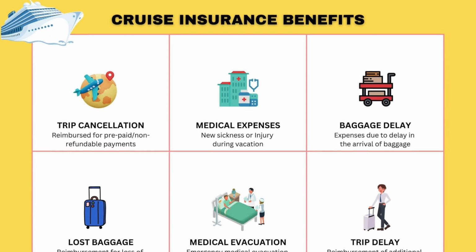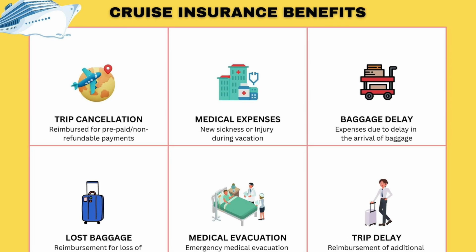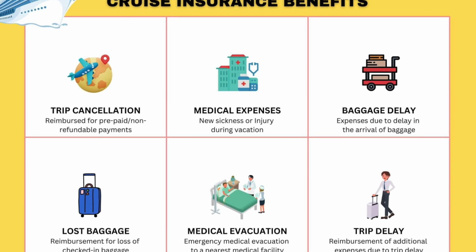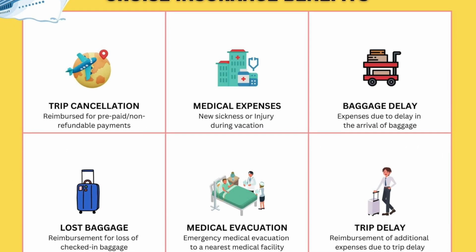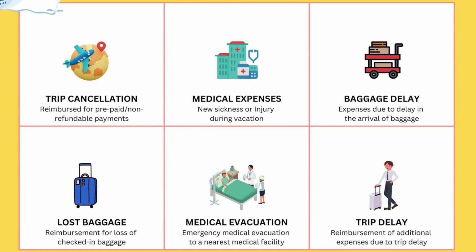Things happen in life, good or bad, and maybe you get a job promotion and you can't go away anymore. You get a new job, you can't go away anymore, or something unfortunate happens in your family, or someone gets sick, or just whatever. Get the travel insurance, because if you can't go, you're going to be out a lot more money than if you had just spent the money on the travel insurance. So those are all of my unpopular cruise tips.